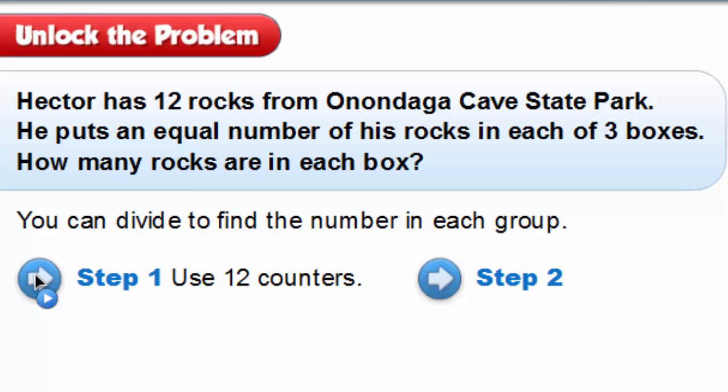Step 1, everybody, is to get 12 counters. I need you to pause the video and go get at least 12 counters of something that you can use as manipulatives. I suggest getting something that you can snack on afterwards. It's always fun to play with your food, but ask your parents just to be sure. All right, you have 30 seconds to go get 12 counters. Are you ready? Set, go.